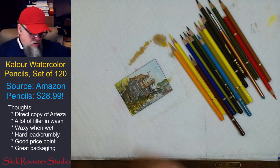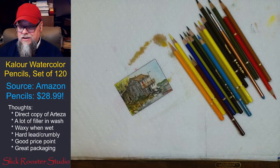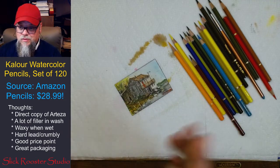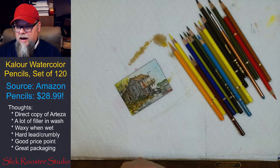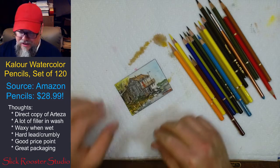But as far as watercolor pencils go, these are the same as Arteza, and they're, gosh, a third the price right now, almost a third. No, well, it's less than half. I don't want to do any more math.